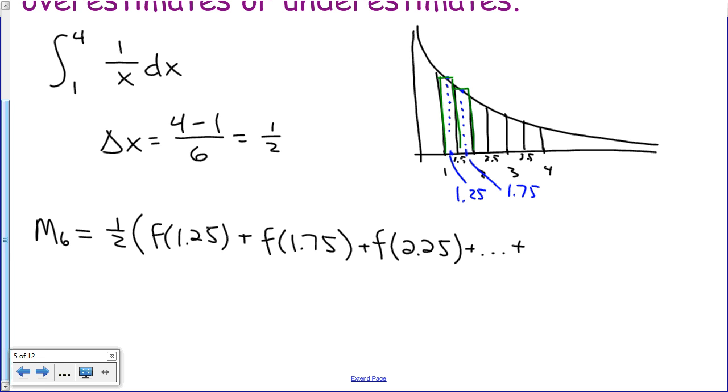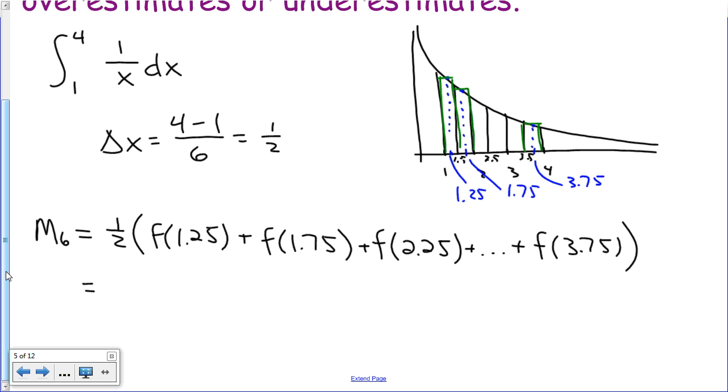Again, listing the first 3 is sufficient, and then the last one. I should have marked that up here on my sketch. My last subinterval goes from 3.5 to 4, so the midpoint there is 3.75, giving me this rectangle right here. And so my function at 3.75 is the last one. Write down your calculation. There's your calculation. That's the work right there. And now let our calculator help us calculate this.